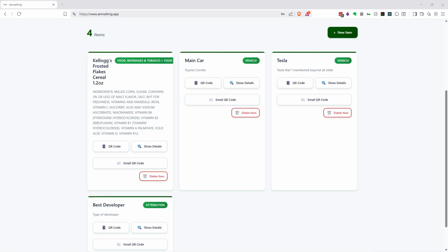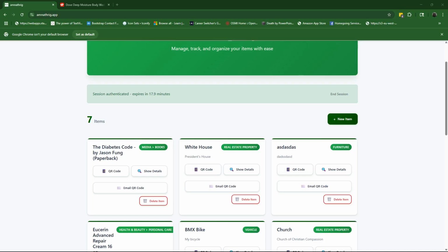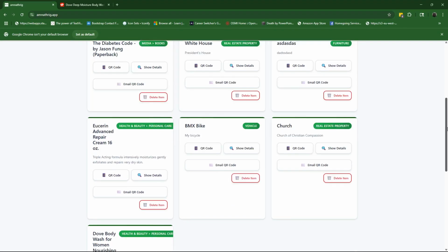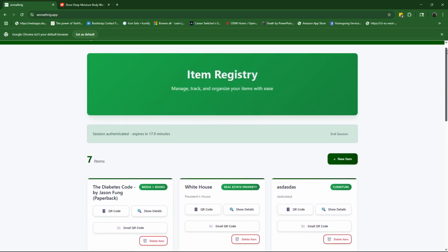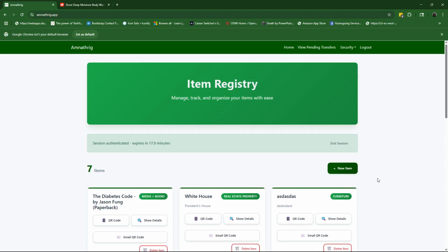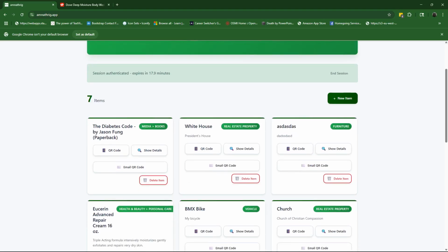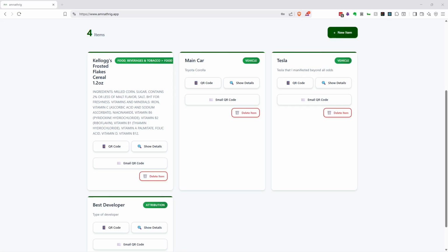And from Dale2, you see these items. And if we go back to the first user, you realize that the White House is no longer one of their items.